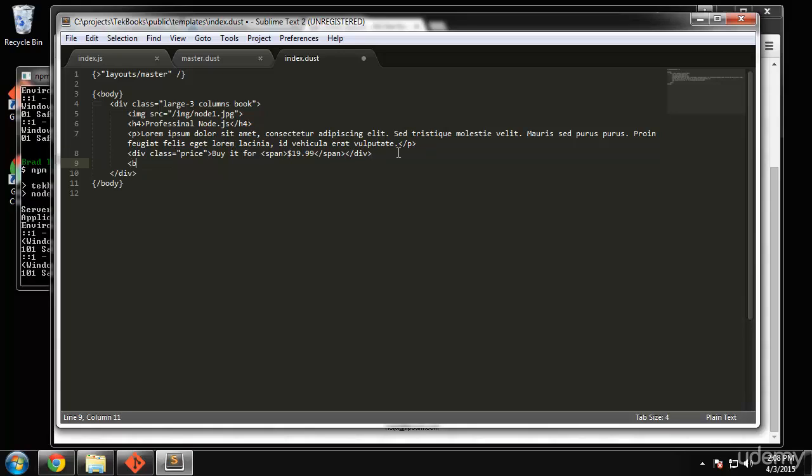Now we'll have a line break and a link. So we want to link to the main details page. Okay, so for right now, I'll just go to /books/details/1, which isn't going to bring us anywhere yet. And this will say book details. Alright, and I think that's good for the first column. If we save that.